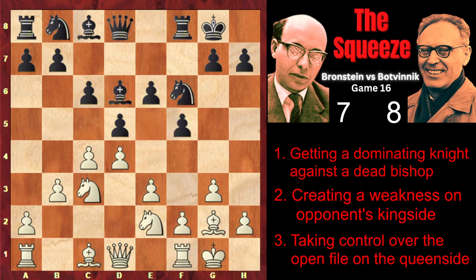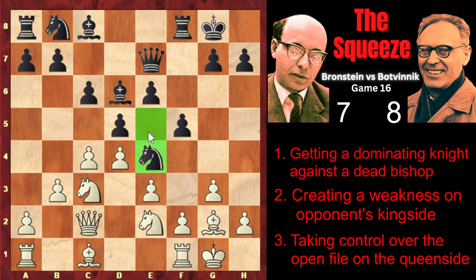Castle kingside and queen e7. Now white won't be able to play bishop a3 and black would retain the dark squared bishop. Queen c2, knight e4. So this e4 square is crucial for black, and the knight is greatly placed on e4, while the e5 square is crucial for white, and white knights will try to occupy this square.